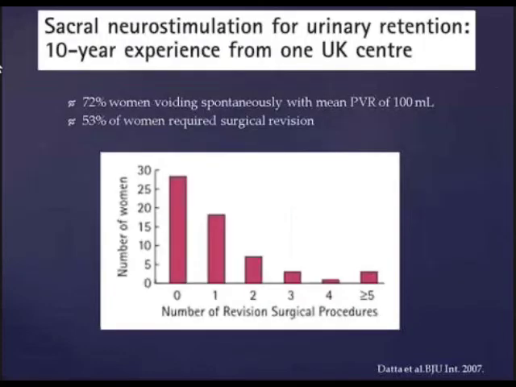So this is another study. 72% of women were spontaneously voiding with a low post-void residual. However, this InterStim device was full of complications, mostly related to the device itself, and they had to go into a bunch of surgical revisions on it. So it'd be interesting to do a questionnaire and to see if this was truly worth the procedure for these people, with how many surgical revisions they had to have.